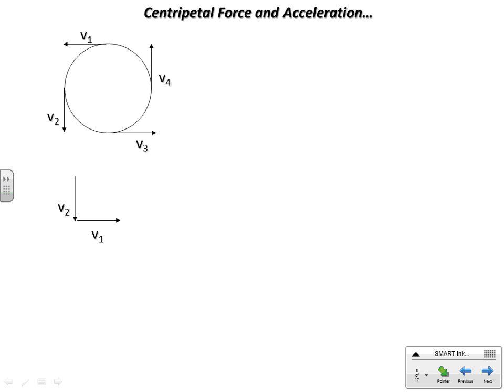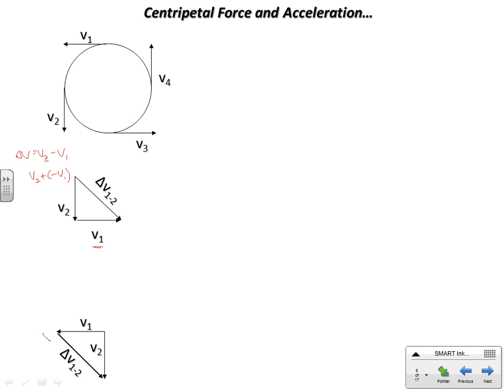If we want to do delta V, and acceleration is delta V over t, well, delta V from instant 1 to instant 2 is V2 minus V1, or V2 plus negative V1. So here's negative V1, and I get this vector. There's that delta V. Notice I get the same vector if I just put them tip to tip. I know we said never do that, but if you put them tip to tip like that, it's the same vector.